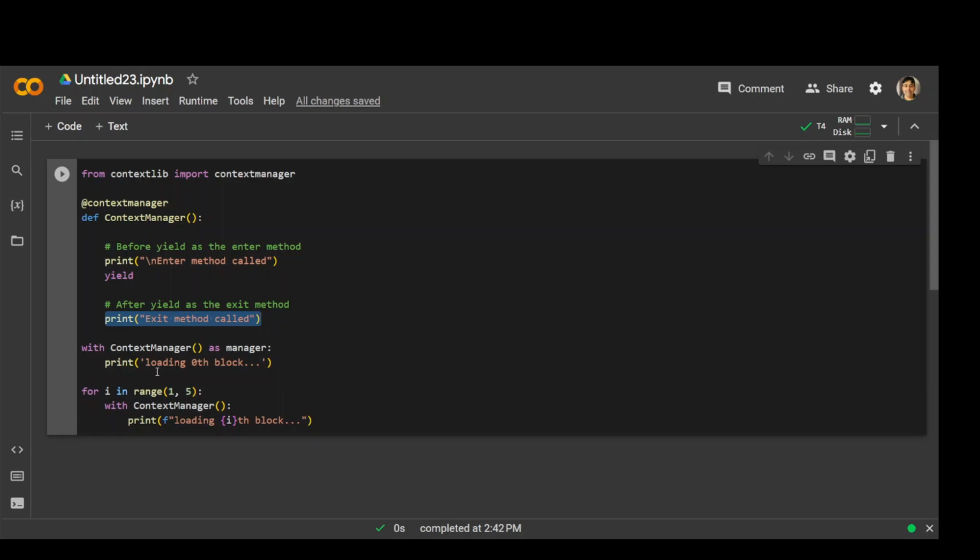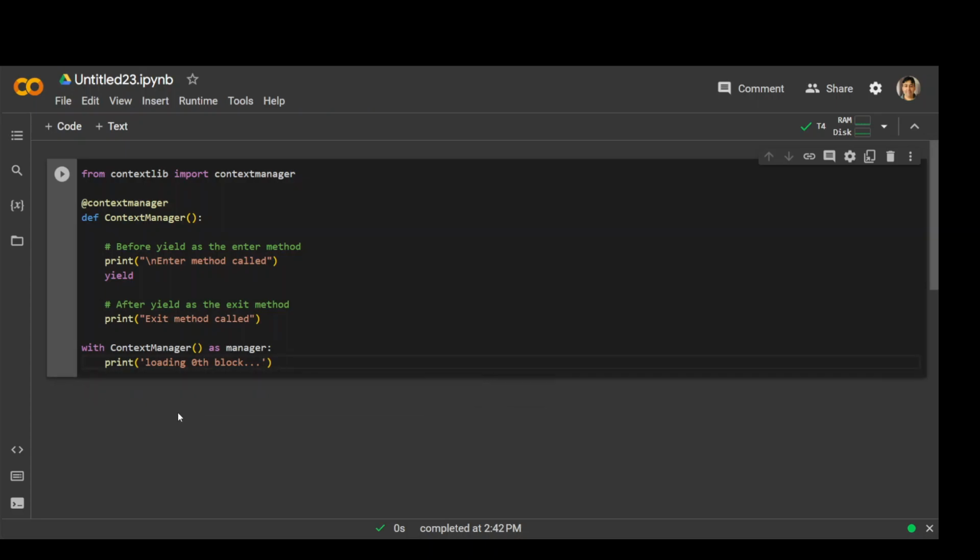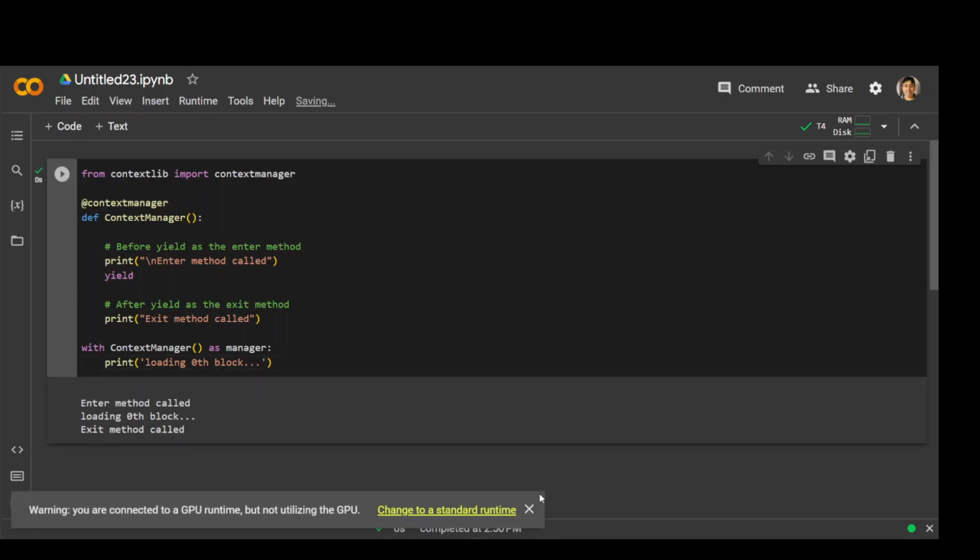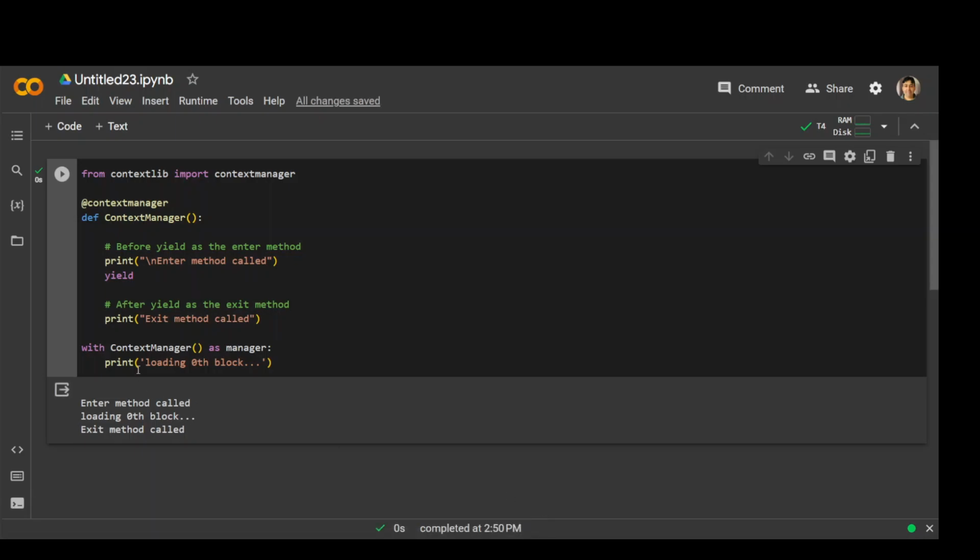Now let's focus here and let me first remove this one to understand it better. Let me run it. So you can see that the program starts from here, and then once it starts, first it initializes it, and whenever it initializes it, it prints this statement. Then we have the yield statement which prints this statement within the with clause, and then once that's done, it prints this exit method, and you can see the output here.